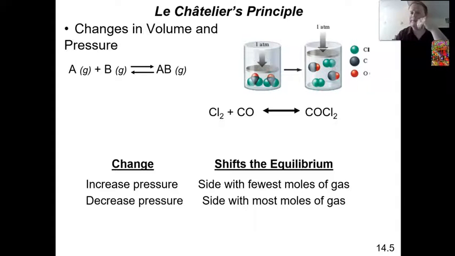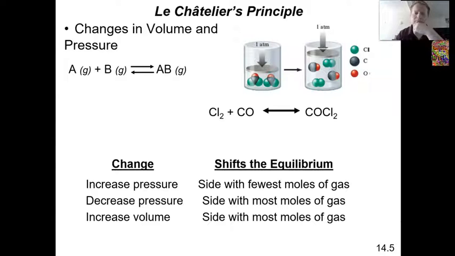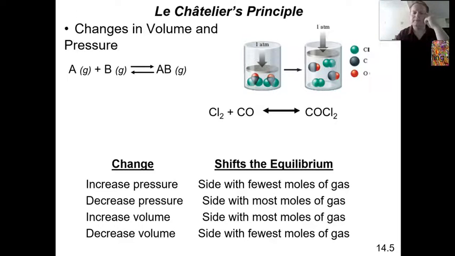You're allowing them to be separate and take up space, really spread out. So increase in volume is synonymous, right, with a decrease in pressure. So then we go again with the side with the most moles of gas, and then a decrease in volume is synonymous with an increase in pressure, typically. So we go to the side with the fewest moles. So squishing the particles together pretty much.